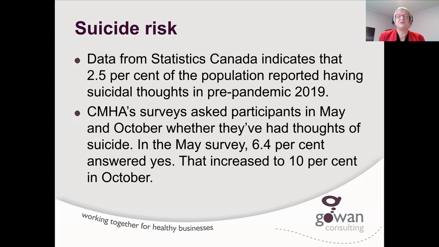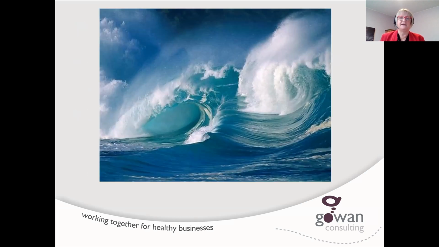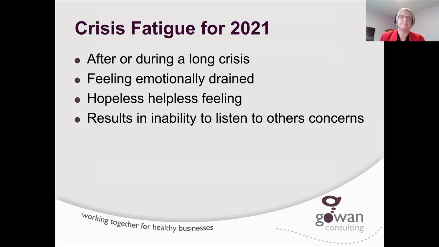This is not only a health and productivity issue, this is a life issue, and we need to help our employees to be supported in the workplace. And we're going into, or heavy into, this second wave. And what do we do to help keep our employees healthy in 2021?